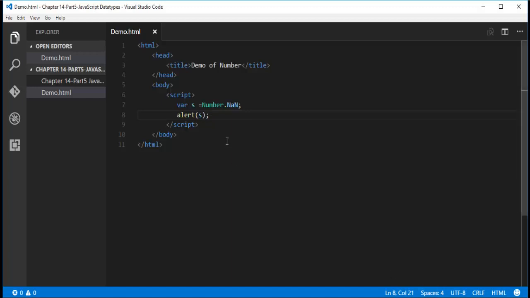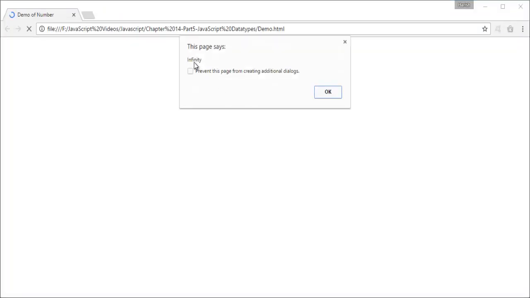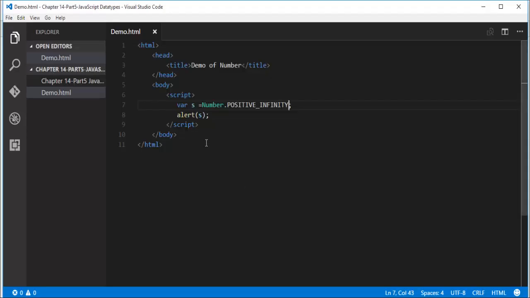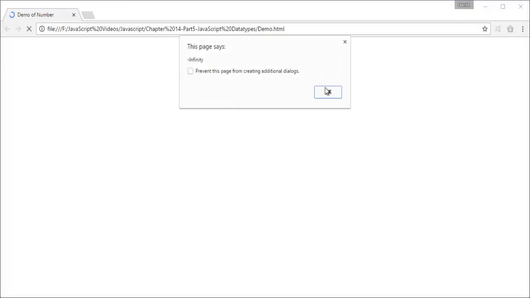So let me show you positive infinity. This is the output: we're getting Infinity itself. And if I go with negative infinity, this is the negative infinity.